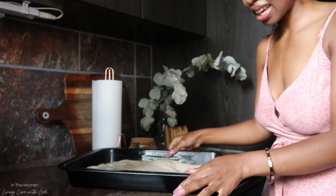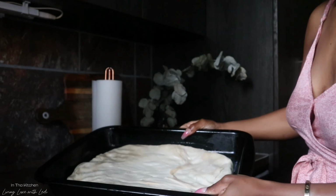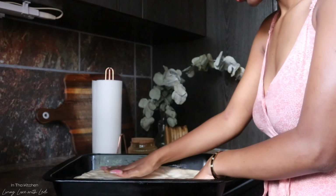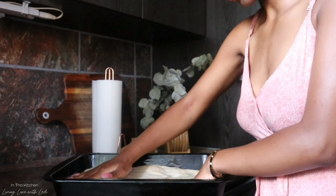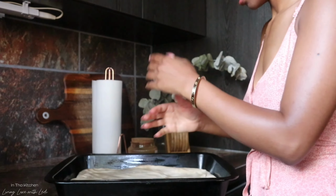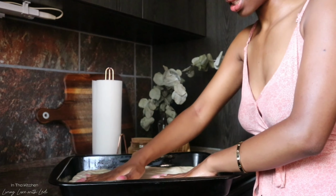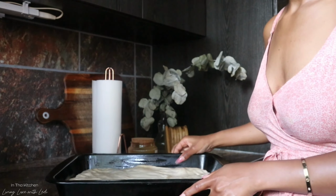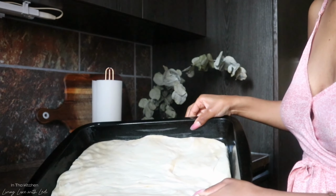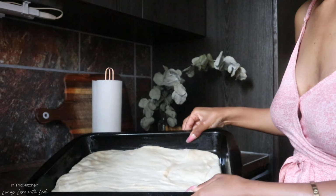The elasticity, I feel like I'm not even having to fight. It just spreads really nicely. So I'm going to try and just get it into the corners. I think I'm actually quite impressed. I'm going to cover it for an hour and then see how that goes.